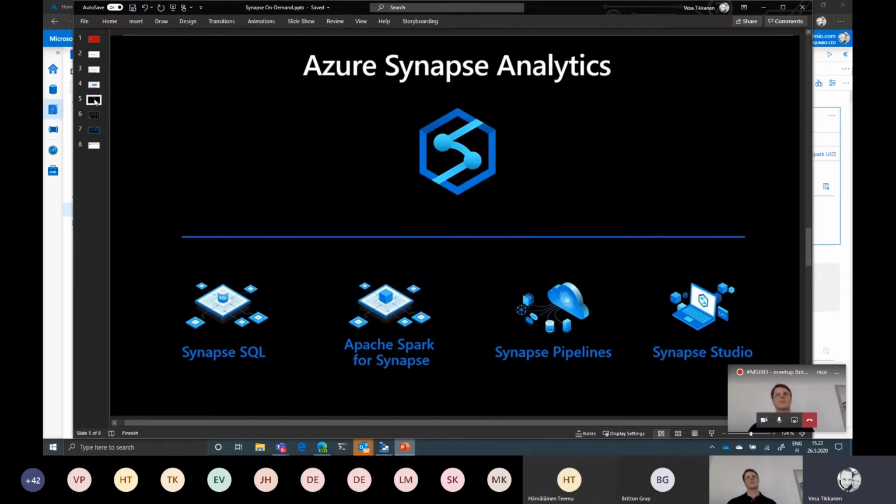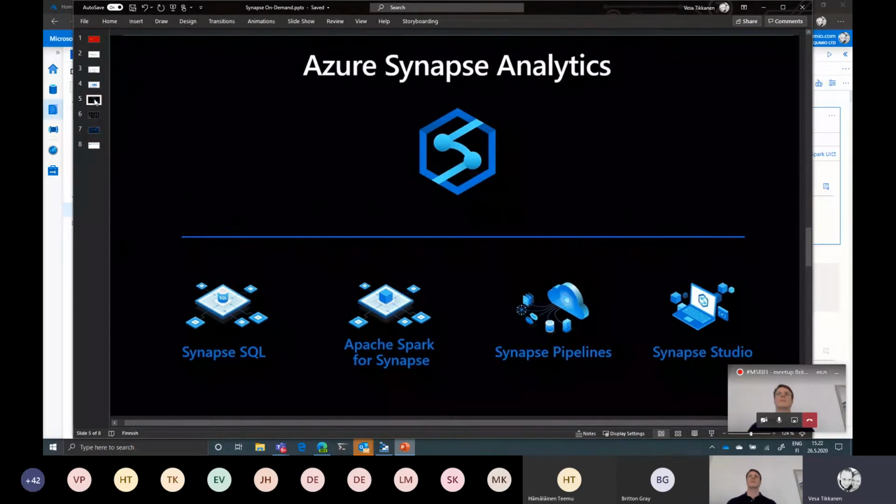offered in two different flavors. Either you pay by the hour for the provisioned or fixed resources you have. So if you've used SQL Data Warehouse in Azure, that's pretty much the same thing. You spin up a cluster, define how big it is, and then pay for the reserved resources you have.